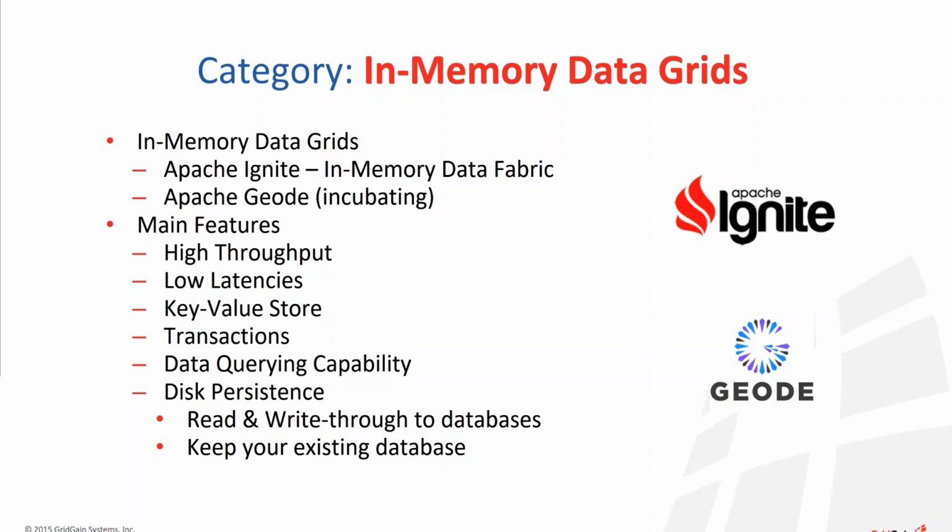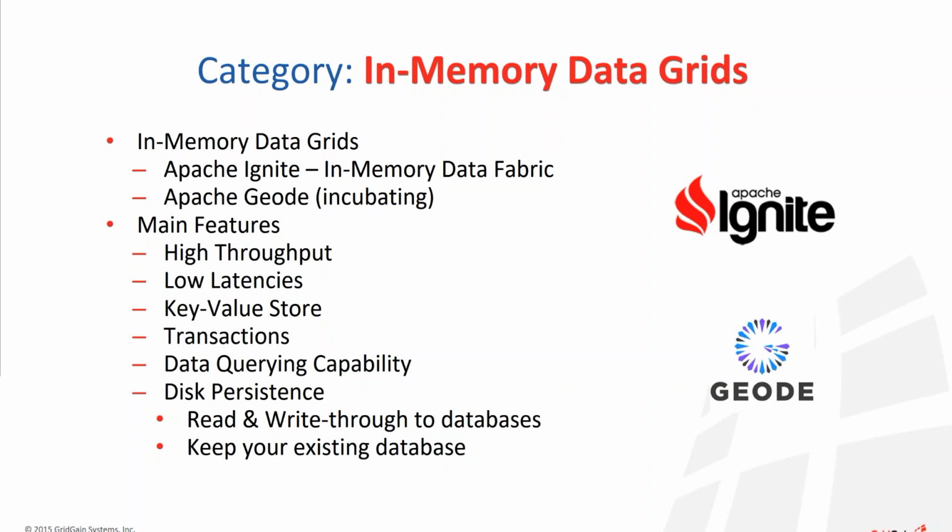Another advantage of data grids is that, unlike in-memory databases, which essentially become your system of record, data grids slide in on top of your database and integrate with it. So if you already have Oracle or MS SQL or maybe a Cassandra database installed, a data grid would provide an API that sits between the database and your application, and will provide a lot of caching and a lot of data distribution.